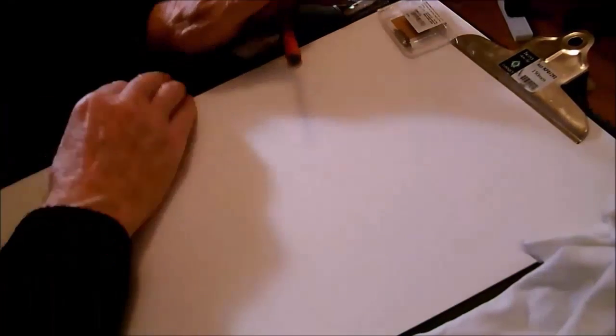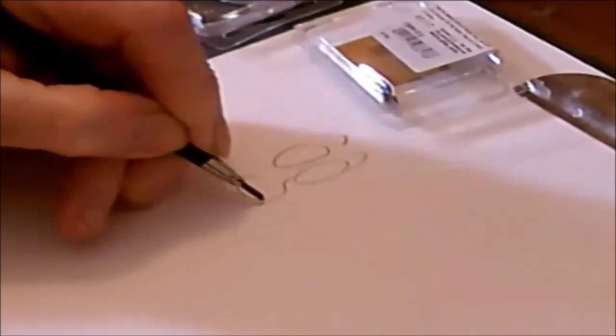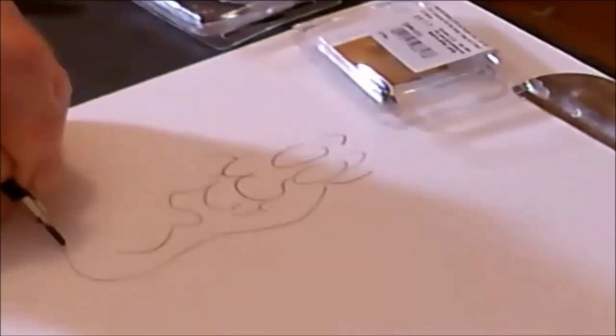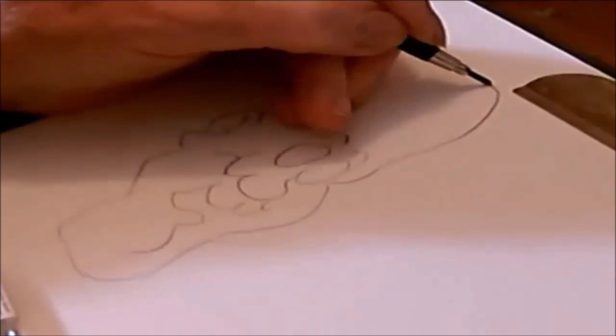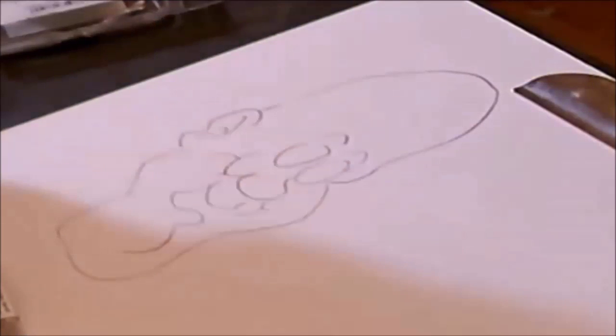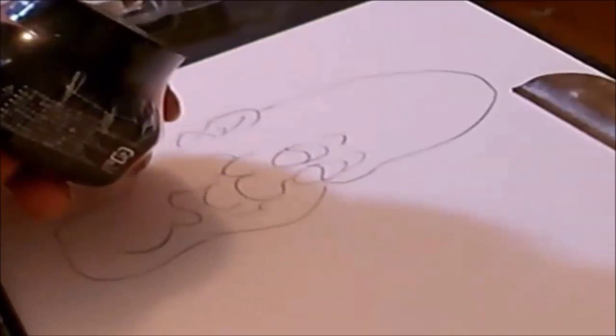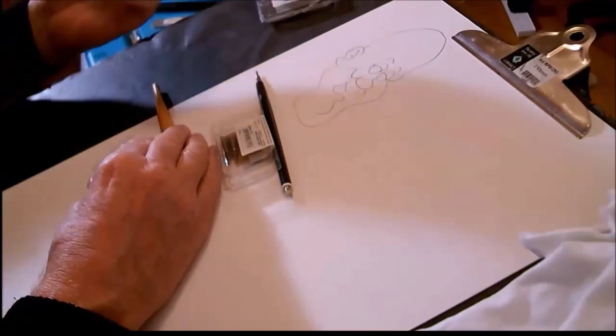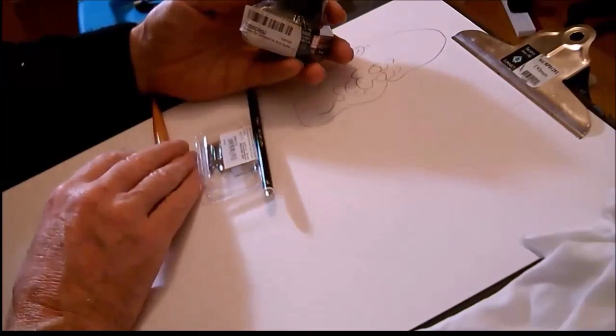Anyway, I am going to use this dip pen today and I will do some quick sketches with different lines and ink them all over. One of the reasons I wish to do this is to see how the ink covers, because I have never used this ink. I got the black ink from Kuretake or something, it is Japanese obviously, and it is for manga painting. On the Amazon store where I got this, it said that you could watercolour with them. Well, it would be worth finding out.